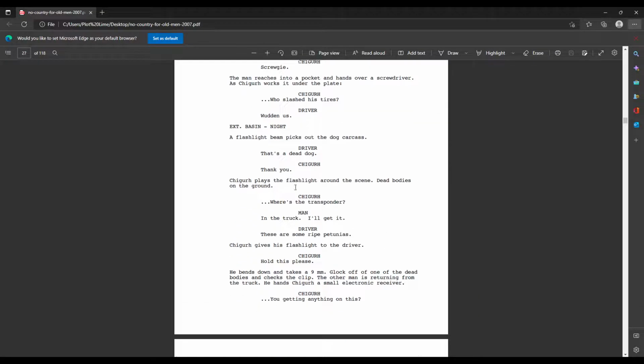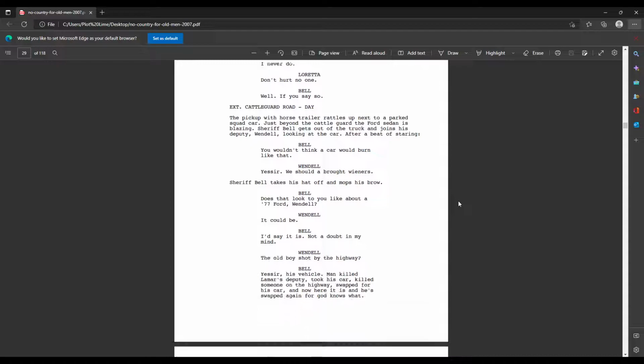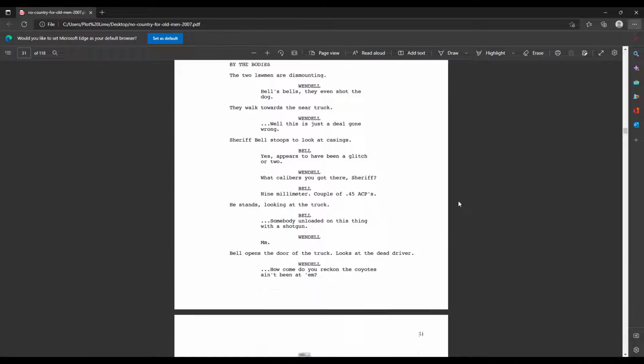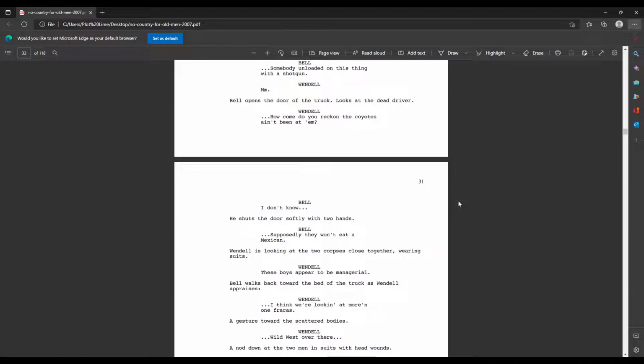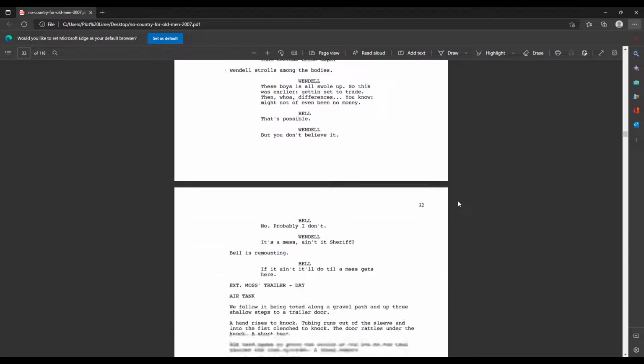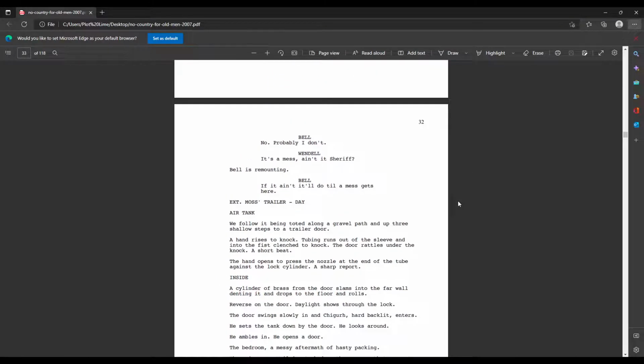Exterior base at night, so very, very simple. I think this leans a little bit into what I said in my previous stream about whoever you're pitching it to being in the worst possible mood, so making their read of your script as easy as possible is another really good tip. So Moss's trailer. Now, given that it's a trailer, we don't need to be too fussed about this.